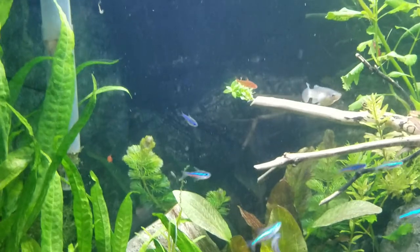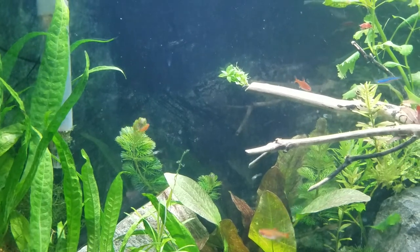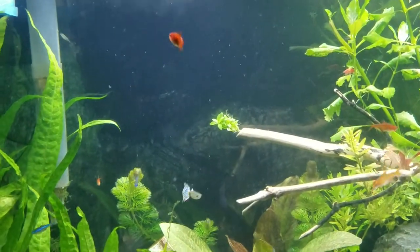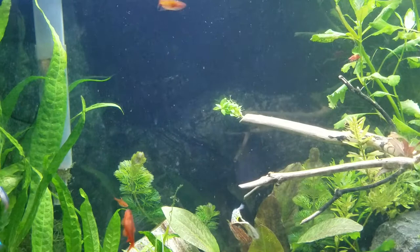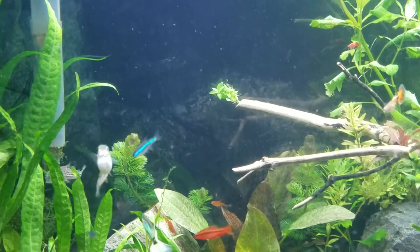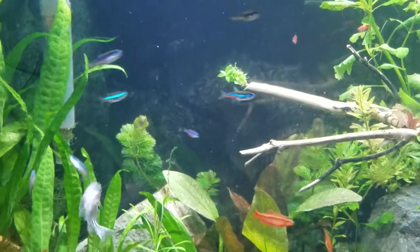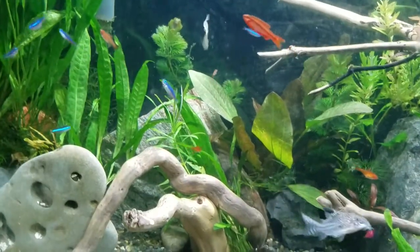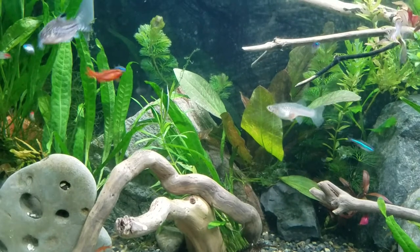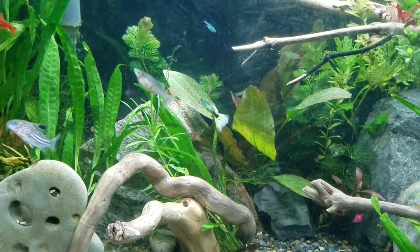Pardon the algae on the front of the glass. Now we're going to get into some more interesting stuff about the history of the plant. The flower having two sexual parts wasn't known until later — that's called protogyny. That's a protogynous plant. This was described by Darwin later. This plant is actually an early discovery in America in the Enlightenment period. It was found in Florida, Texas, and Louisiana, and it's also found all throughout South and Central America. Asa Gray is the name of the man who discovered it.